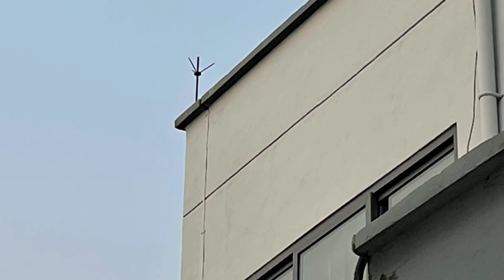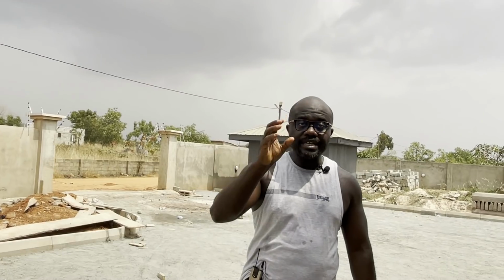We know copper conducts electricity very well, so it attracts the current from the lightning to that air termination rod. Now, the air termination rod, you have a couple of those in the corners. Then you will have some tapes that run along the roof. That is all part of the air termination system. So that is the picture on your screen.